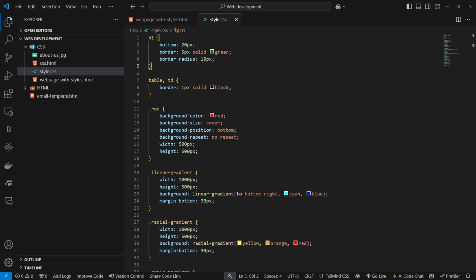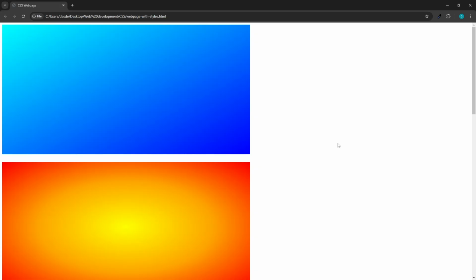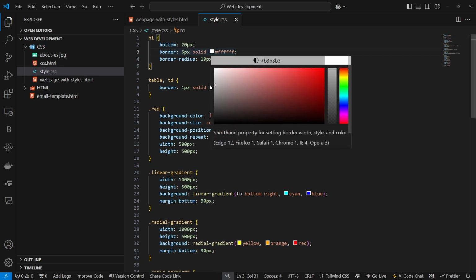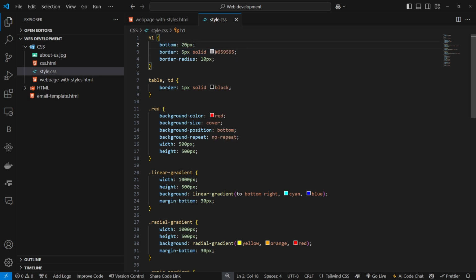Now let's say you have a big project like a website or a web app which has a lot of CSS code, and the project you're working on, let's say it's for a brand and they have a brand color. Let's say the brand color is something like gray, maybe a mix of gray and white. Let's say the brand color is this. You don't want to start copying this color code into every button or form or input border or whatever.